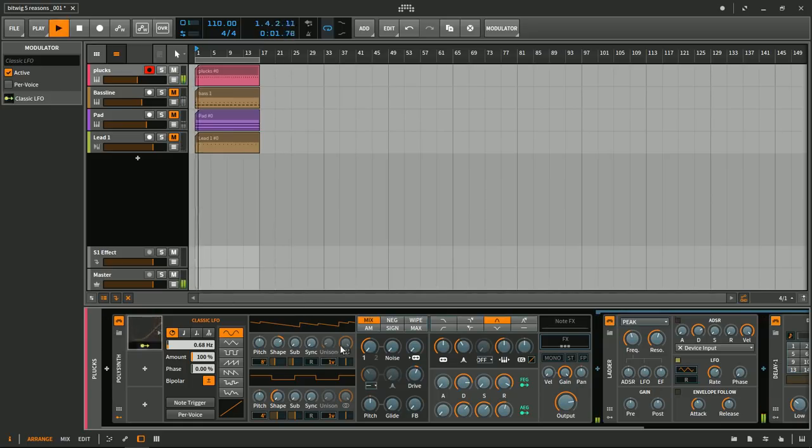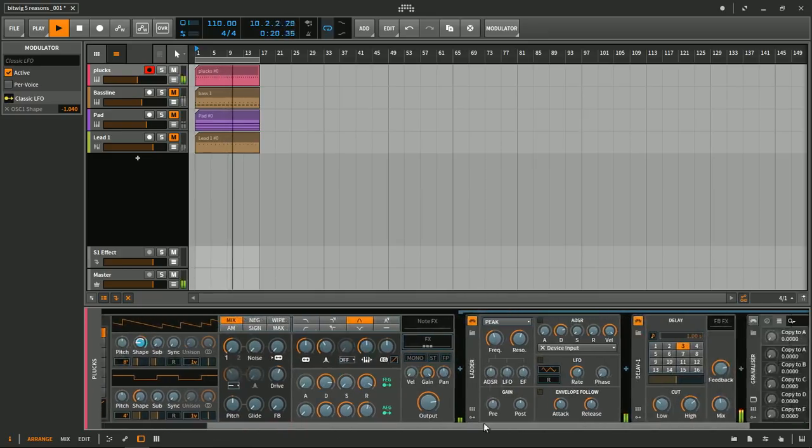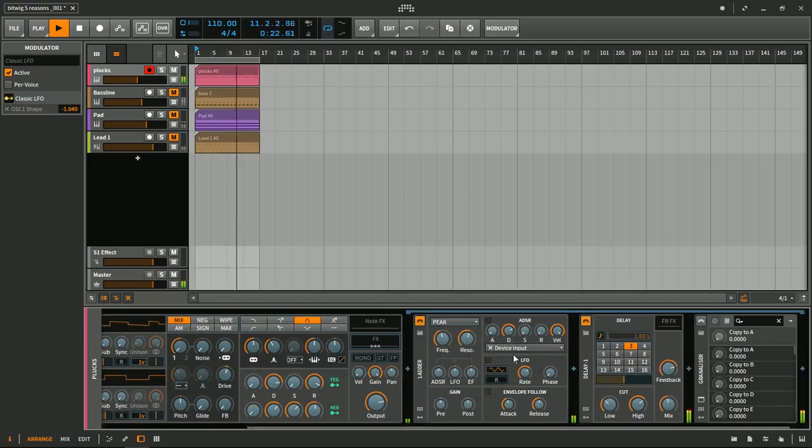So we hit play, and we could just maybe change the shape of the waveform. And you can see the modulation taking place right here. Pretty straightforward, right? The coolest thing is we still have it selected, so we can really easily go into the rest of our chain and start messing with the rest of the parameters.